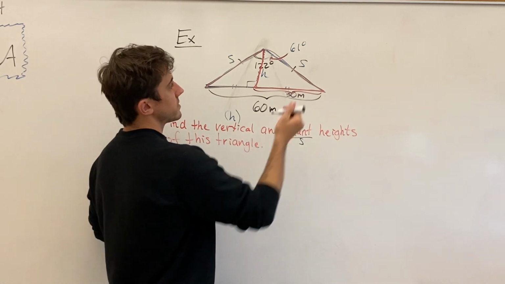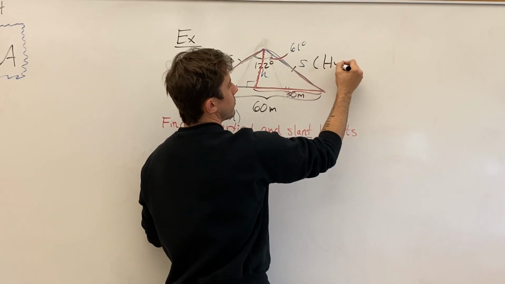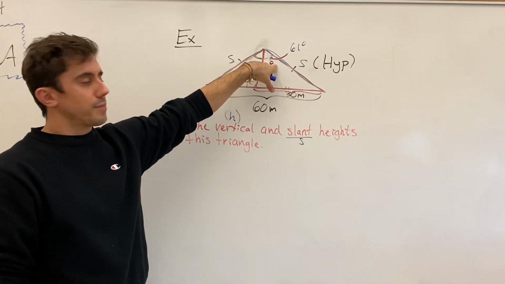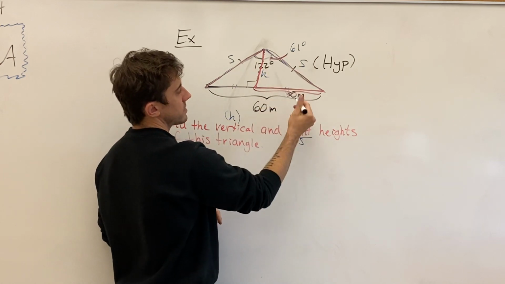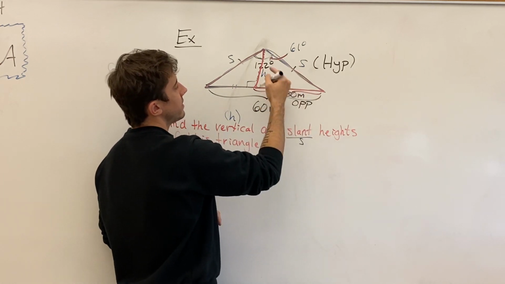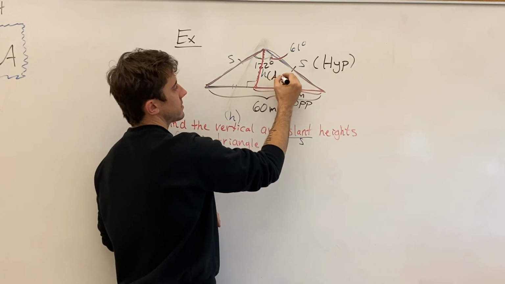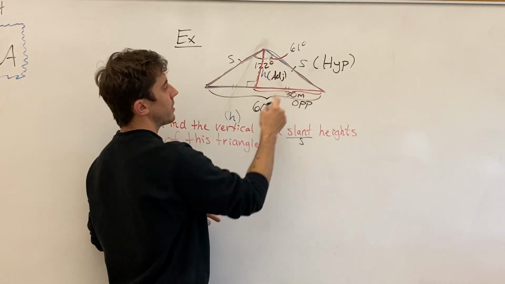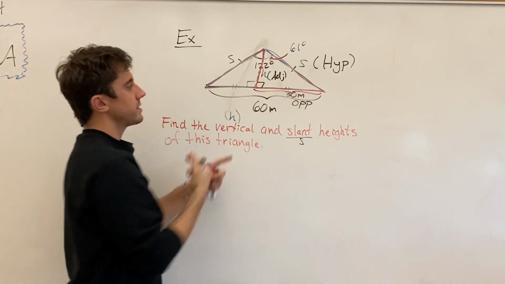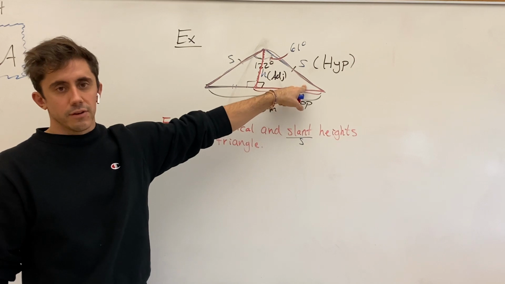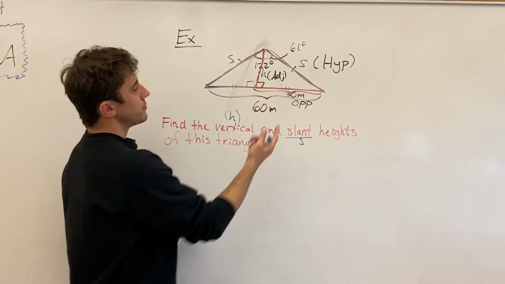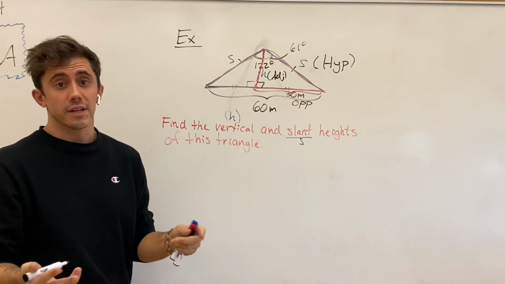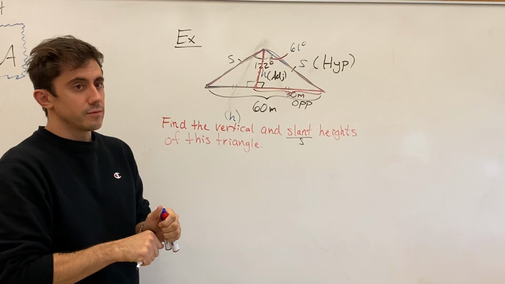So, of course, this is gonna be our hypotenuse, no matter how we slice it. And if we use our reference angle of 61 degrees up here at the top, then across the 30 meters is gonna be our opposite side, and the vertical height would act as the adjacent side. Of course, we know that all triangles have 180 degrees combined, and we have a right angle here, and so we could easily deduce this bottom angle of inclination. We could do 180 minus 90 minus 61 to get 29 degrees here, but we don't need to do that, right? That would just be a little bit more work than we have to do.